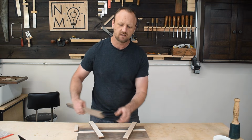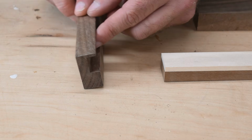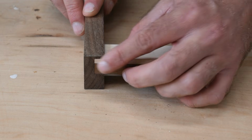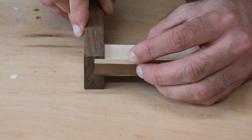So what I'm thinking is, take a piece of walnut and cut a notch out of it. And I can use the table saw and a ripping blade or a dado stack to do that. And then I'll be able to slide my handle pieces into that. And then once they're in there, I can then cut the walnut off so everything is nice and flush.